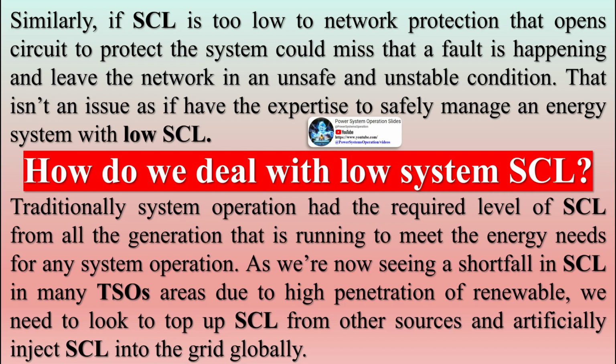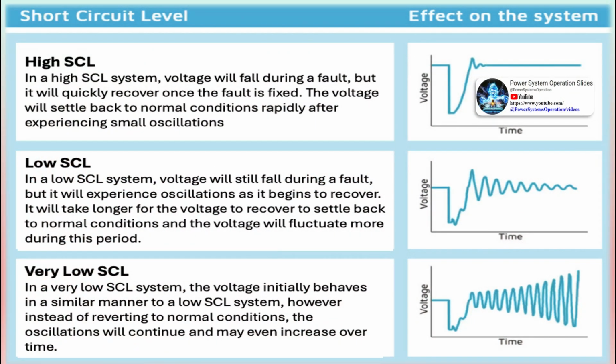That isn't an issue as we have the expertise to safely manage an energy system with low SCL. Traditionally, system operation had the required level of SCL from all the generation that is running to meet the energy needs for any system operation. As we're now seeing a shortfall in SCL in many TSO areas due to high penetration of renewables, we need to look to top up SCL from other sources and artificially inject SCL into the grid globally.